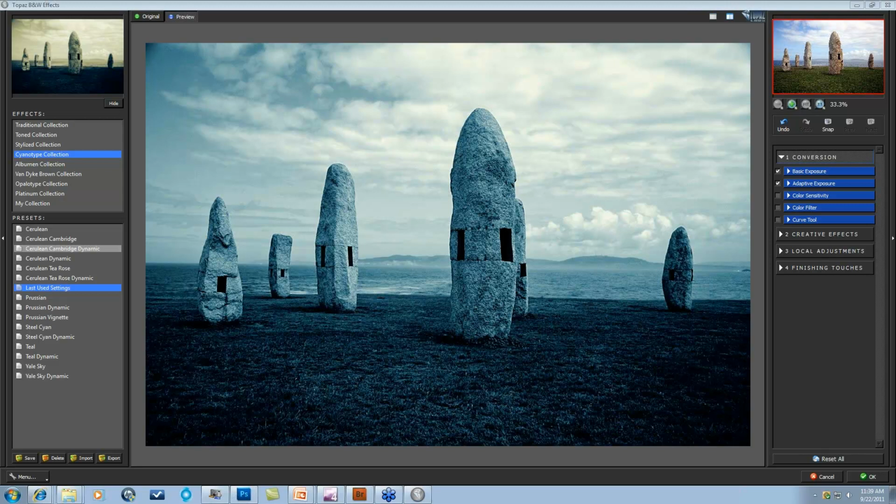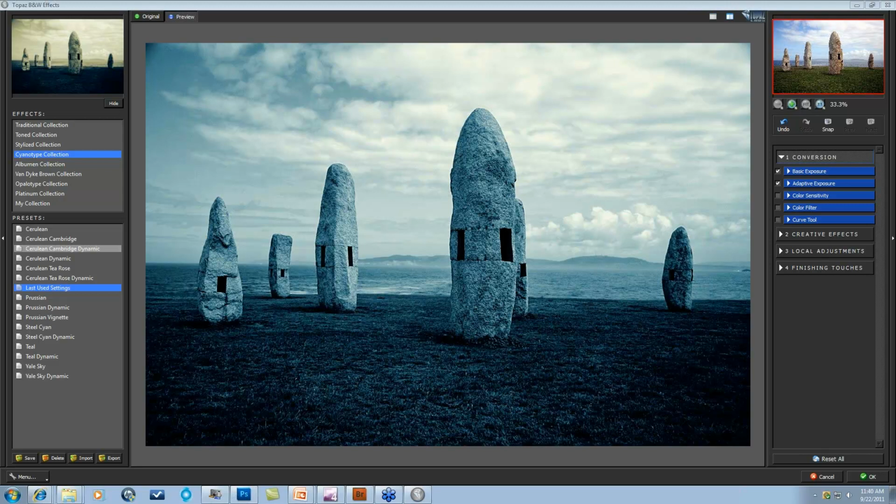Steve has something he wants to share. He says it's not a question, but for those who may do infrared with a converted camera, Black and White Effects rocks when working with the reds and different things that dominate. He says it allows lots of control that Photoshop doesn't, so buy it. Thanks, Steve. You can also just download it for free and check it out for 30 days to see if it's something that works for you. I always say try before you buy.